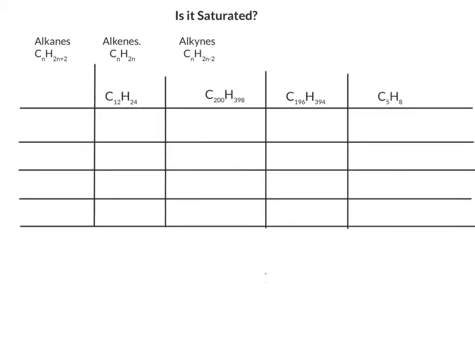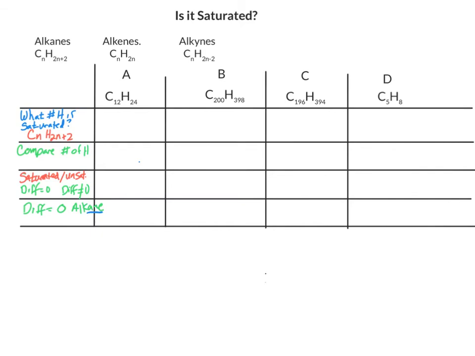Now we're going to look at some formulas and ask: is it saturated? Then, assuming it's an acyclic hydrocarbon, we'll decide whether it is an alkane, alkene, or alkyne. To begin, recall the general formulas for all three. The first thing to observe is what the formula would be if it were saturated — look to the alkane formula with the same number of carbons and compare the number of hydrogens. If the number is the same, we have a saturated alkane. If the number is different — fewer hydrogens — we have an unsaturated compound. To decide if it's an alkene or alkyne, look at the difference: a difference of zero means alkane, a difference of two means alkene, and a difference of four means alkyne.